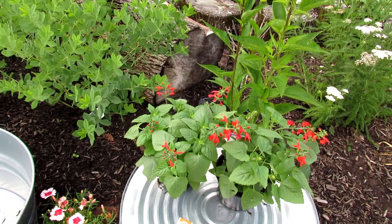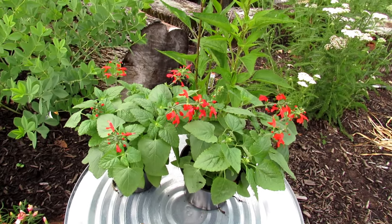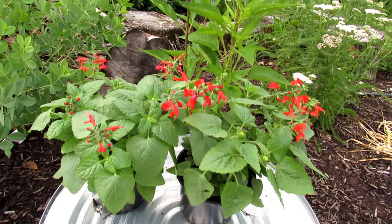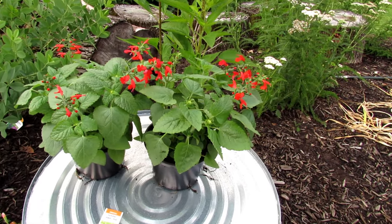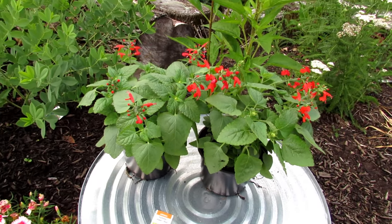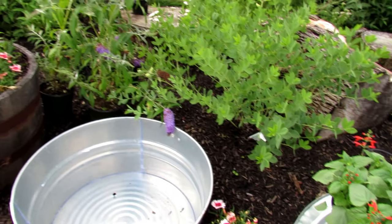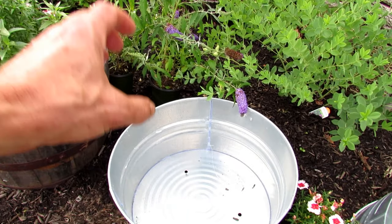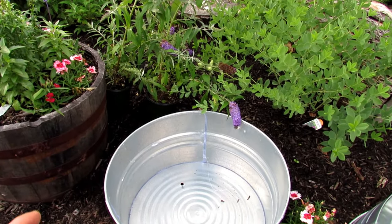This is the 2011 AAS Summer Jewel Red. Beautiful red trumpets about a half an inch long. This plant gets about 20 inches tall and has a beautiful red color. It's going to attract hummingbirds to your containers. In the centerpiece, we're going to drop in a dwarf butterfly bush. You want to put your taller plants in the middle, your smaller plants around the outside.